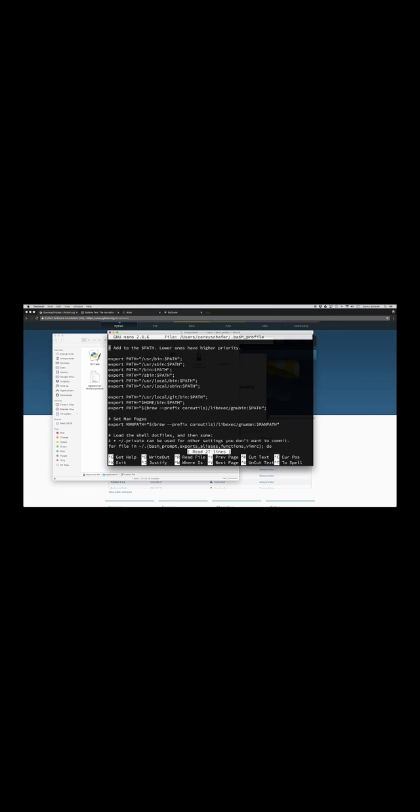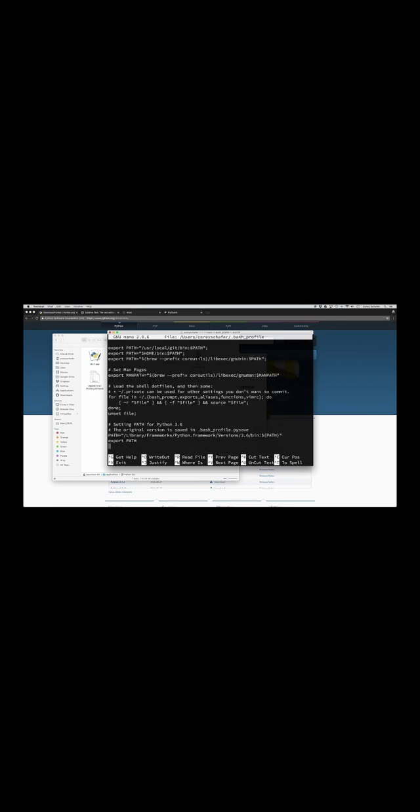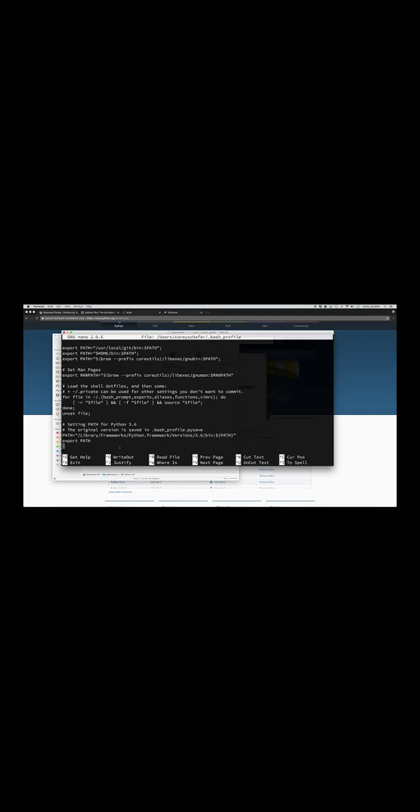Now within this file, you might realize that I have some more content here than you do, and these are just some personal customizations that I have, but don't worry about any of this. If I go to the bottom here, and let me make this just a little bit larger. You should see that whenever you installed Python 3, it actually added a few lines at the bottom, and you should have these lines also. Setting this path variable like it's doing here is what allows the Python 3 command to work.